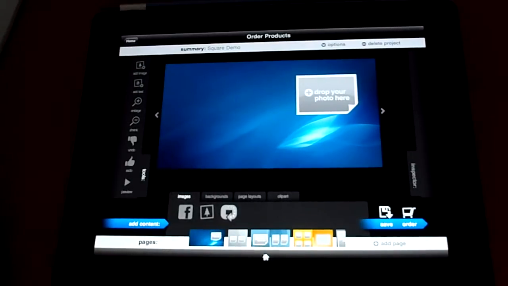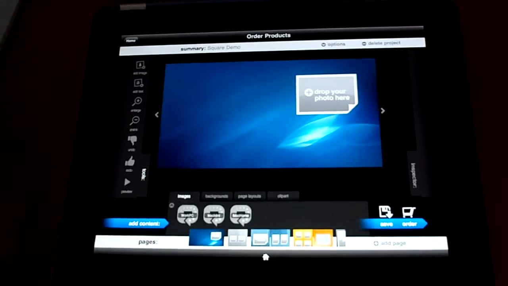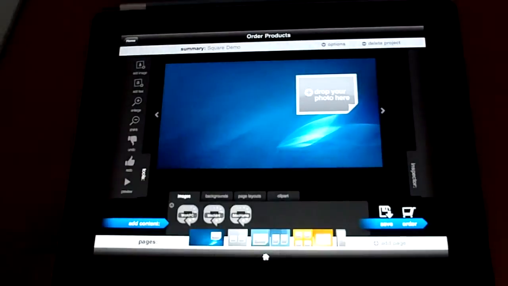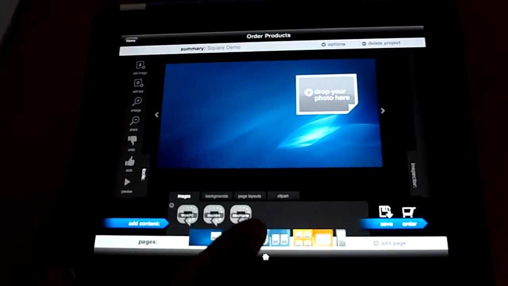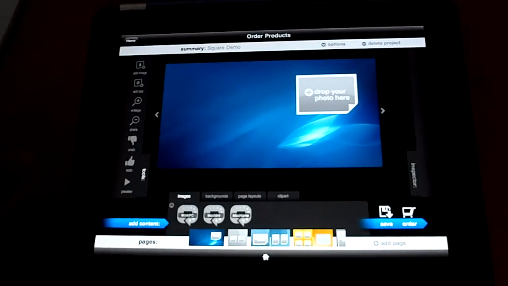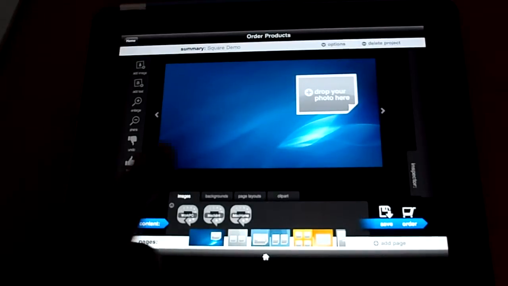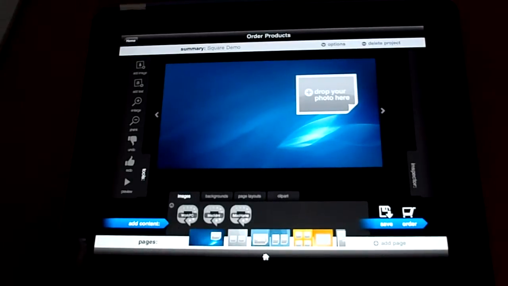and I've spent time watching a little progress meter go. But I want to start creating a photo book right away, so I'm just going to go and tap on this Q button here, and instantly all 3 of my computers, and by the way this is HTML5, so this doesn't just work on the iPad, but it is the only way on an iPad to do this. It doesn't just work on the iPad because it's HTML5. It works on any HTML5 enabled device.